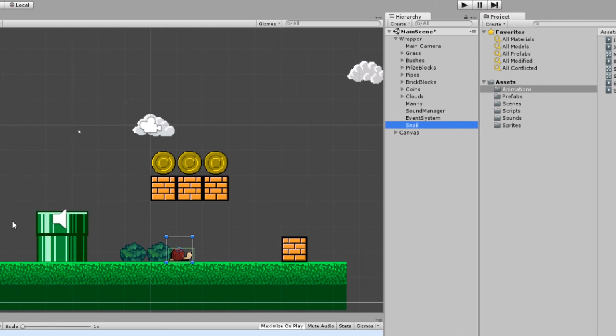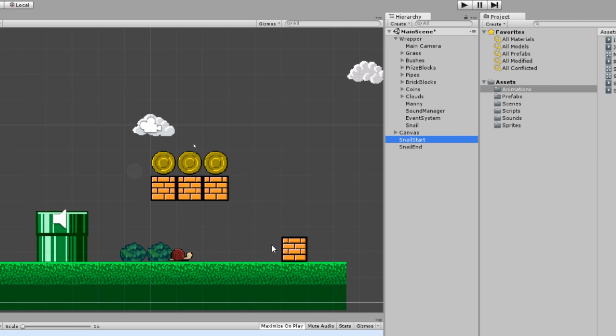And then if I want my snail to move backwards and forwards between 2 points, I just have to create those 2 points. So I'm going to come in here and go Create, Create Empty, and then Create Empty. There's the 2 points. I'm going to call this Snail Start, and then the other one is going to be Snail End. Of course, the names don't matter for anything in that situation. Then I'm going to position Snail Start right over here, and then Snail End right over here.